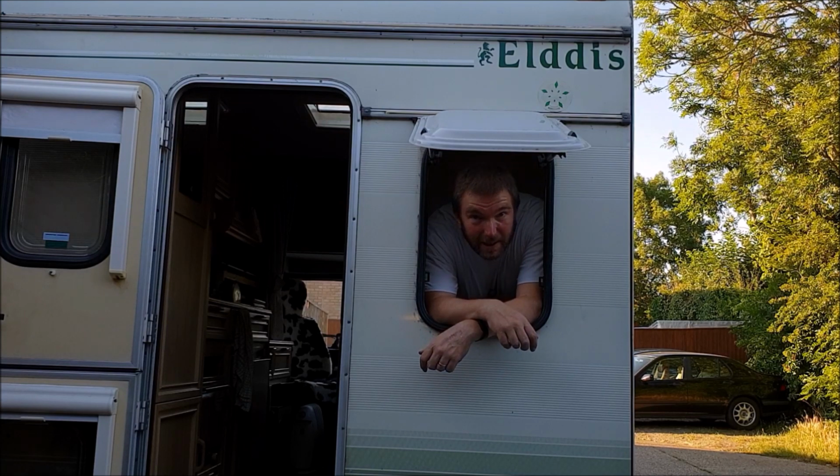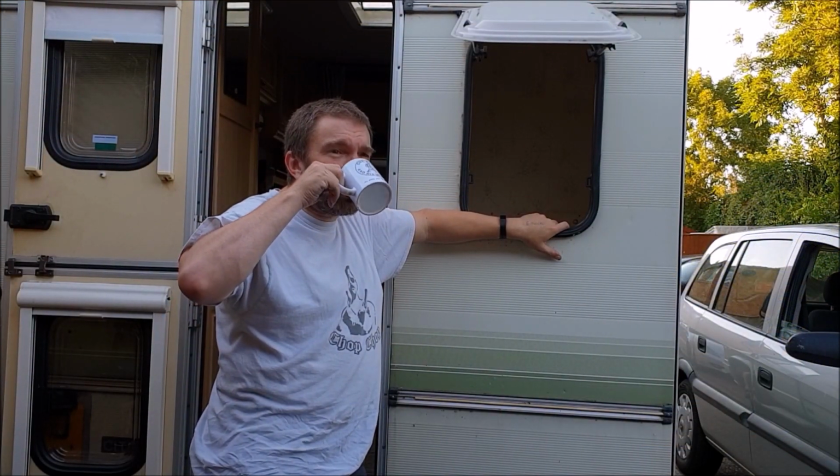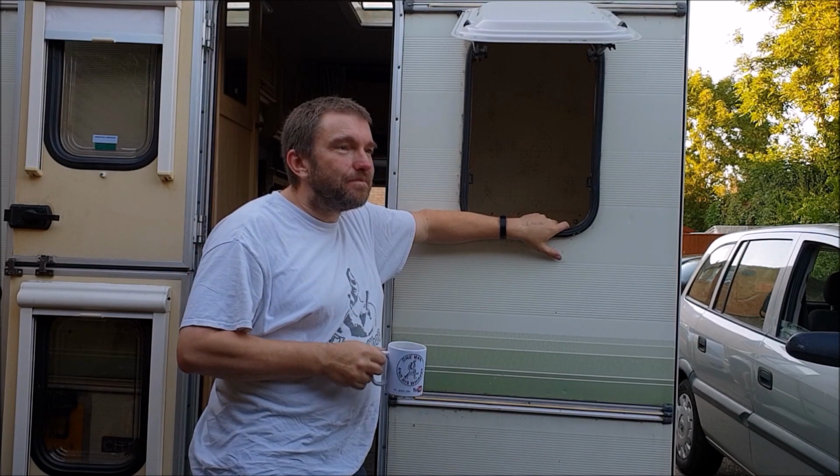Right, definitely time for a cup of tea. Right, let's measure up for the edging trims for this back wall.